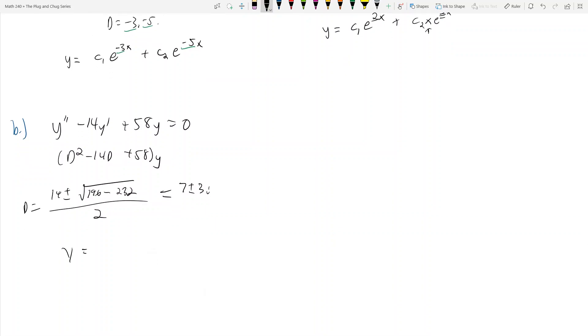It's tempting to just go y equals C1 e to the 7 plus 3ix plus C2 e to the 7 minus 3ix. However, Euler discovered this thing. I think it's Euler, one of the Greek mathematicians. I should know this, I'm a math major. E to the A plus Bi applied to x is actually e to the Ax times cosine Bx plus i sine Bx. Now we get y equals C1 e to the 7x times cosine 3x plus i sine 3x, and here I get plus C2 e to the 7x, and this becomes cosine 3x minus i sine 3x, just because this is a minus sign here.